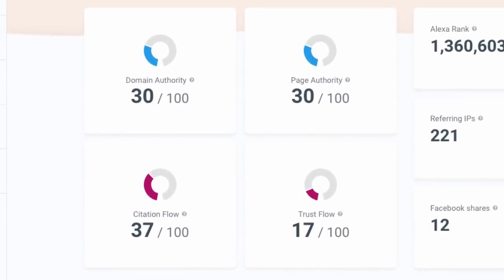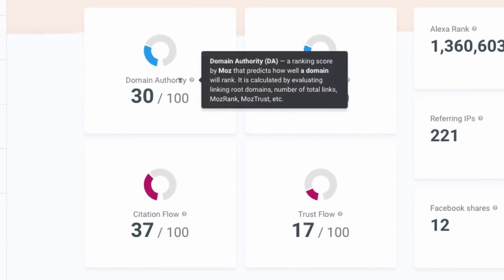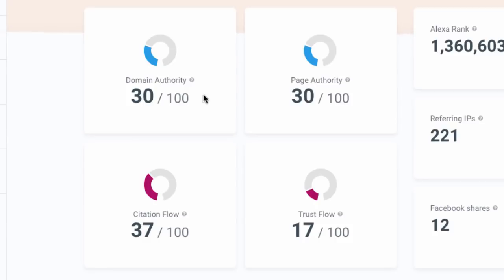So basically what we're looking at is domain authority, a score that the company Moz came up with. It basically says, how authoritative or how powerful is your entire site? That's the whole domain. So it's a score out of 100. 30 is actually pretty good. It sounds like a failing grade, but for a small business, 30 is actually really, really good. And page authority is also 30. That's basically the same thing, except it talks about just this one web page, not the site itself.